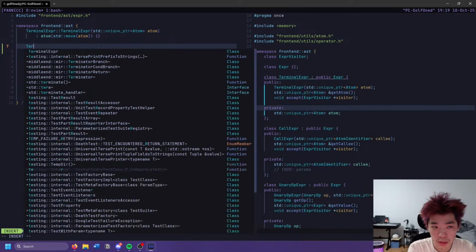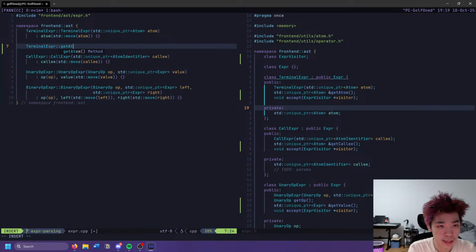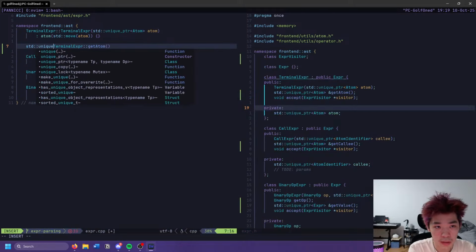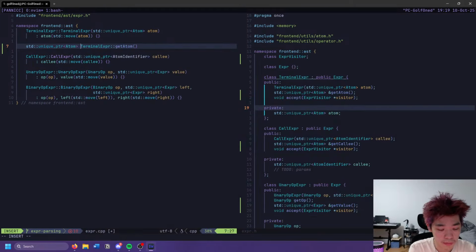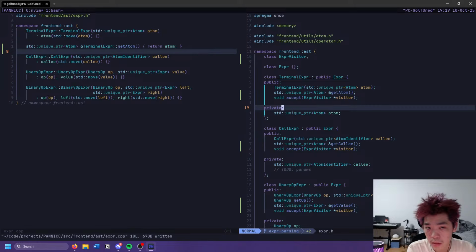We want terminal expr, get atom. Or this is std unique_ptr atom. Okay. These need accept as well.